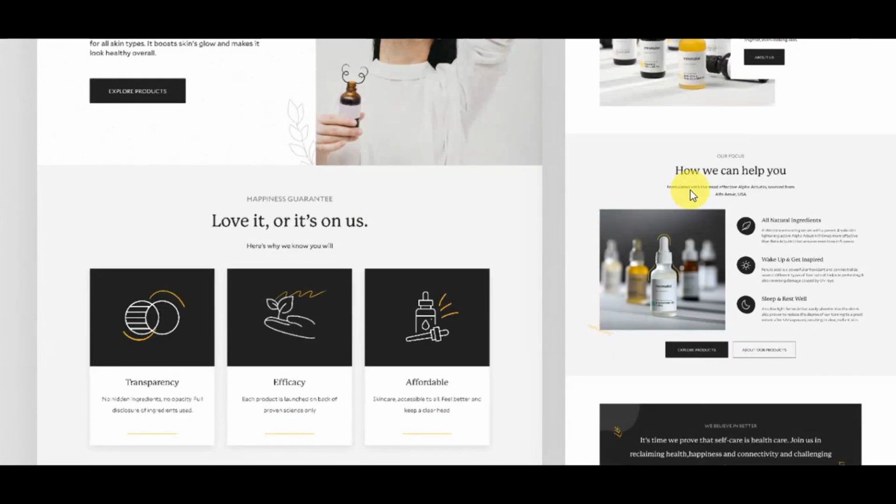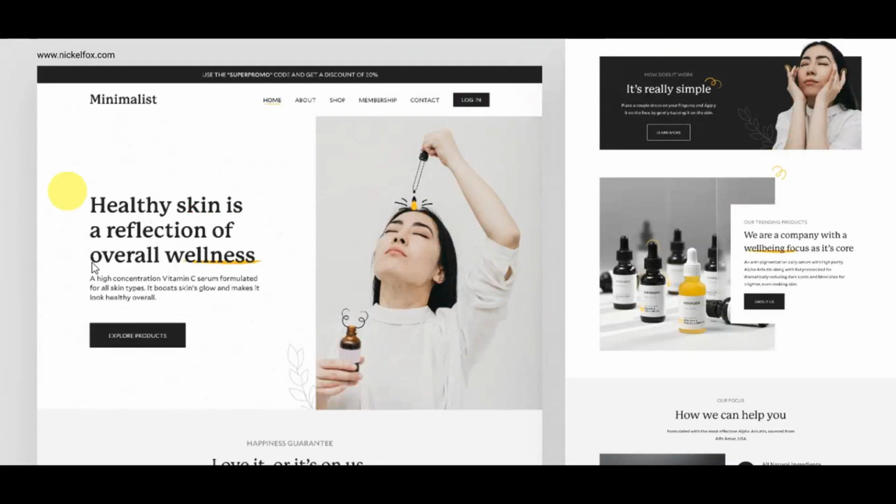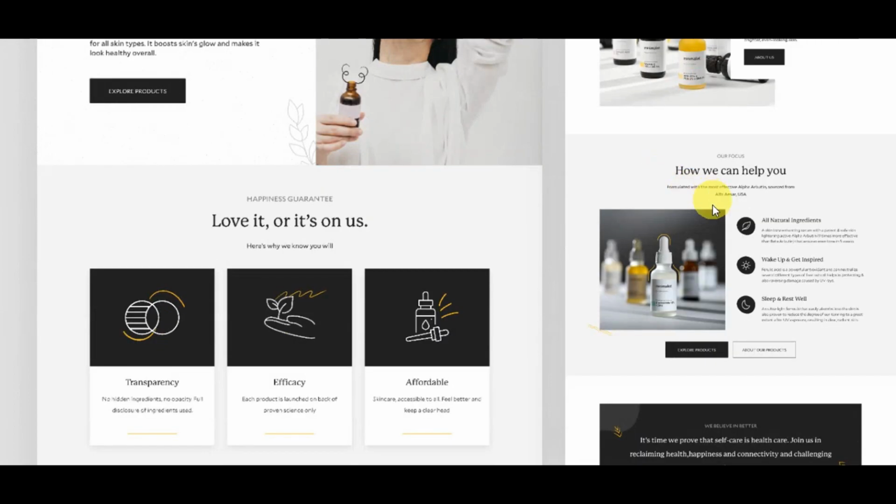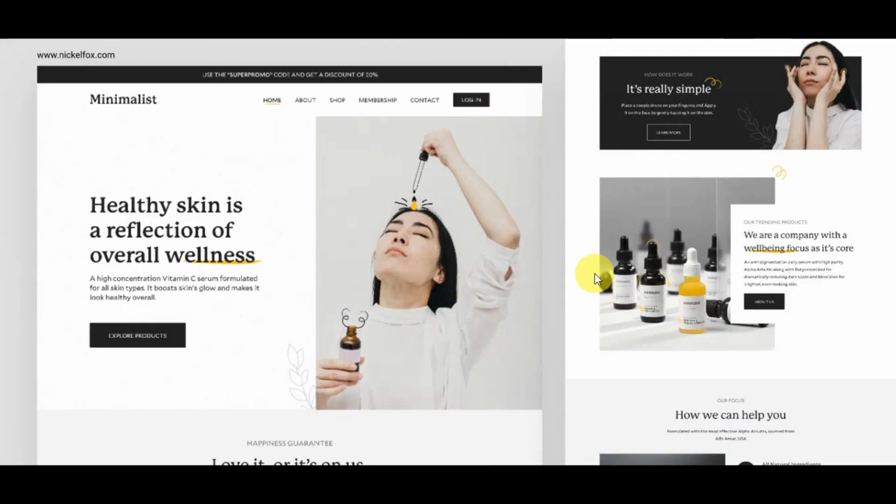So for you to be able to create something like this, you'll just need to create a new design and make sure not to add much to your design, just the important parts of it. So this means faster load times, more direct messaging, and a better user experience overall. On top of that, brands embracing minimalism are often perceived as being more genuine, transparent, and trustworthy. So you'll just have to create something like this. Don't add much, just the important parts of your website to create a minimalist trend.